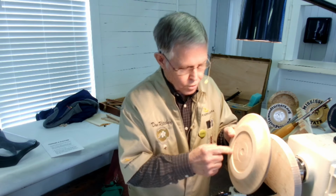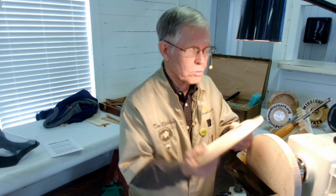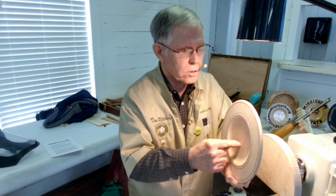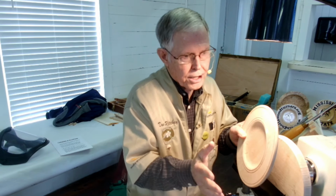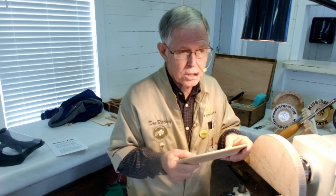Then you're going to cut a ring in here to mount onto your four jaw chuck. You've got it marked center over here, so mark it on both sides. When you bring that up, it goes right in that little hole right there, and so you've got it centered on both sides. Does that answer your question?